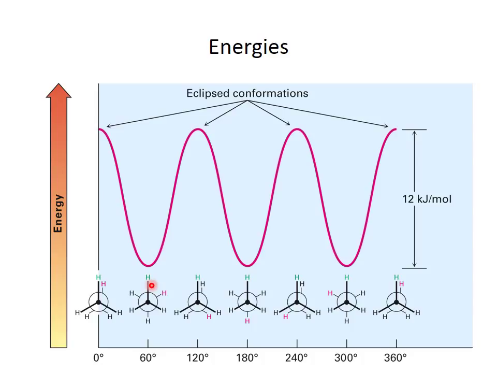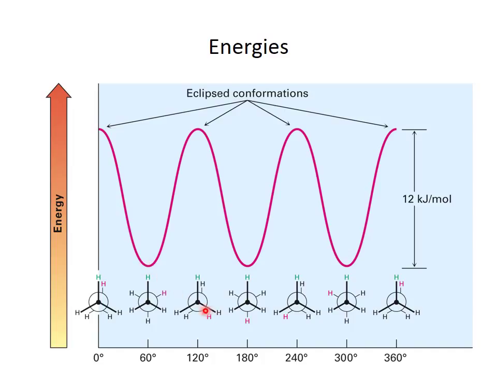If I look down here, the back carbon has rotated, so now this carbon-hydrogen is rotated by 60 degrees, and it's between this carbon-hydrogen bond and this carbon-hydrogen bond. So this carbon-hydrogen set of bonding electrons is not in the plane with either this one or this one.